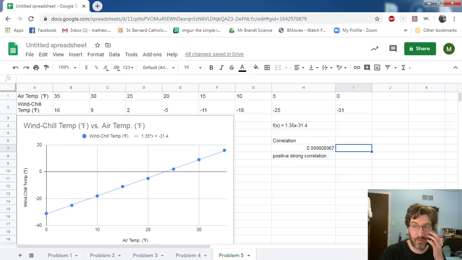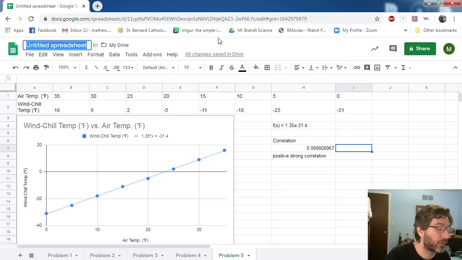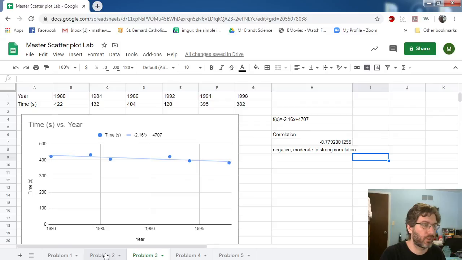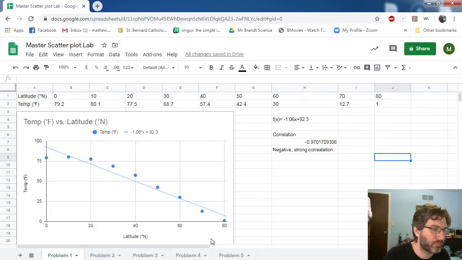And that's how you do them. Once you get those done, just hit the submit button. And as long as you use the Google Sheets that I gave you, it should go in. I'm going to rename mine. So now I have a master to grade yours off of. And again, you can rewatch this video if you need help on doing any of them. I walked you through all of them there. Pretty straightforward. Once you figure out where everything is and what each thing means, you should be good.